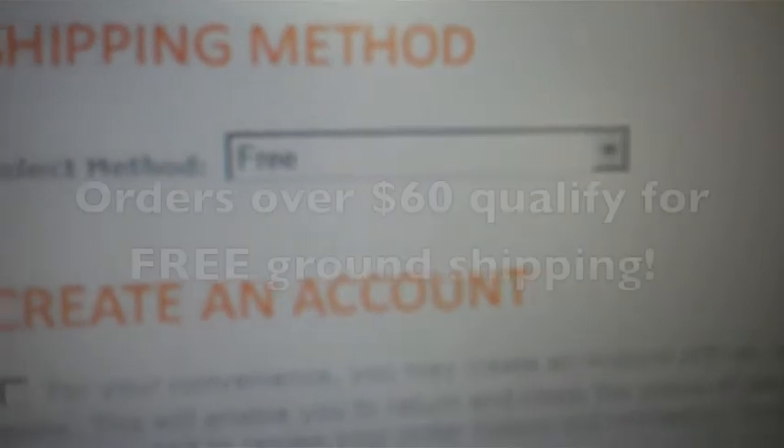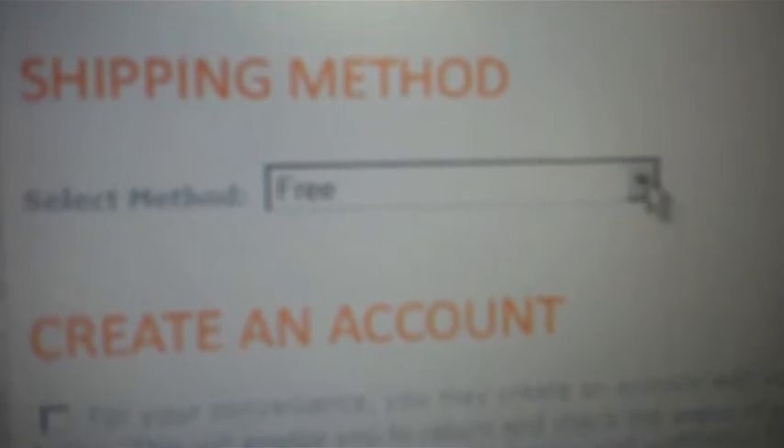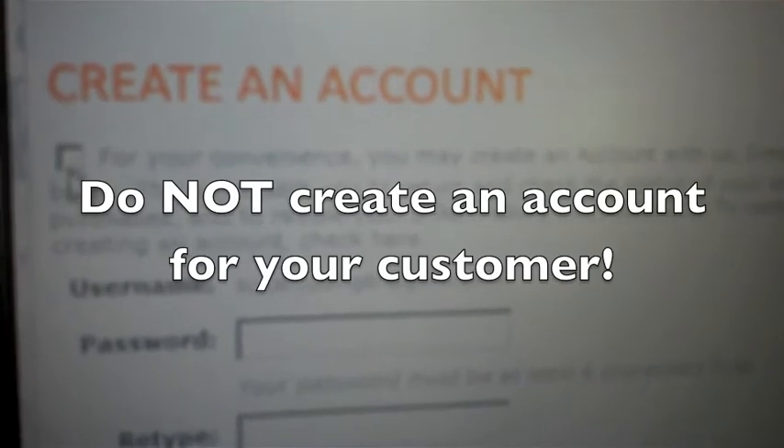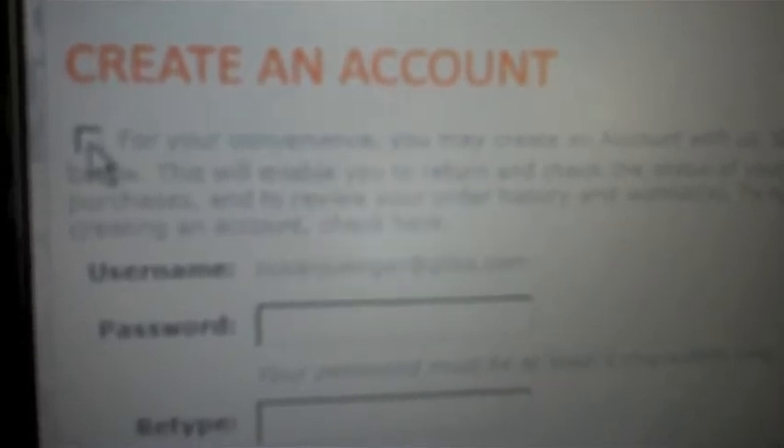Team, when we get to this screen, we want to make sure we let the customer know that they've spent over $60 so they get free shipping, or they have the option of two-day shipping or next day air. Then right below that where it says 'Create Account,' we are never going to take personal information from our customers — we are not going to create an account for them. It's really important to remind customers that Glix doesn't save any of their information on this website, so the next time they make a purchase online they'll have to enter their information again. You are not added to any mailing lists and we don't keep any credit card information.